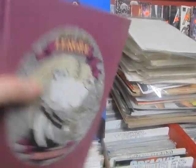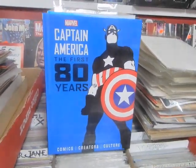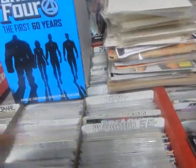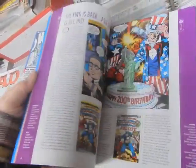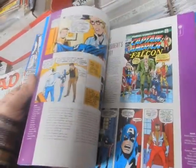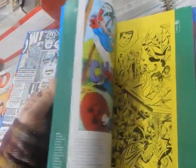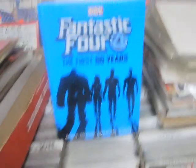Waiting here. Nice hardcover. And then I think I may have talked about these before, but we got these great books here. Captain America, the first 80 years, and Fantastic Four, the first 60 years. These are great reference material books. Anyone that's a good fan, or you've got a son, daughter, niece, nephew, grandson, granddaughter, give them this, they'll soak this stuff up. Yeah. That stuff is just amazing. I guess it's fantastic. It's not amazing because I don't have Spider-Man here, right? So I can't say that.